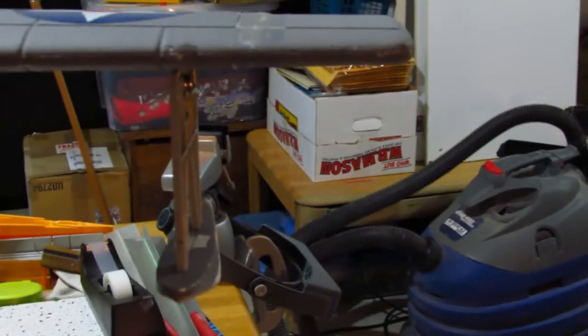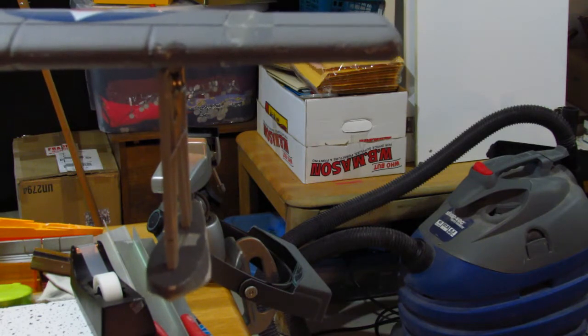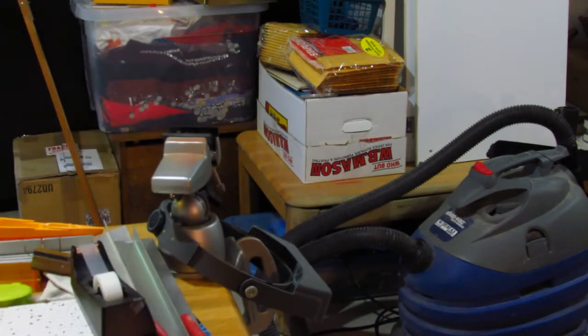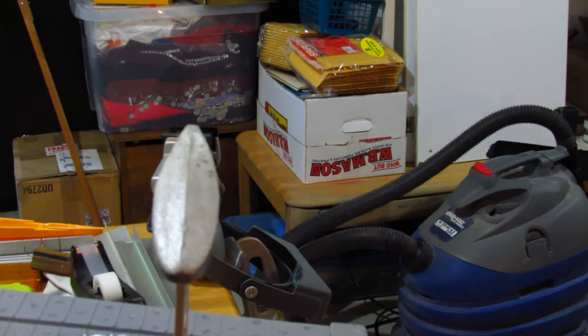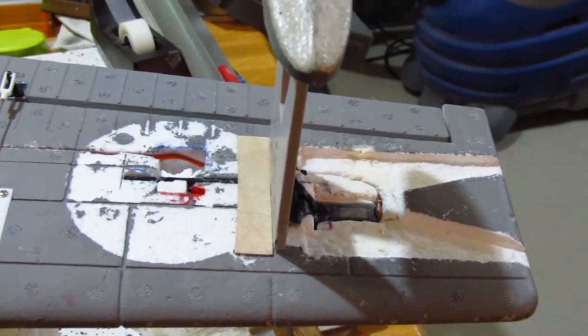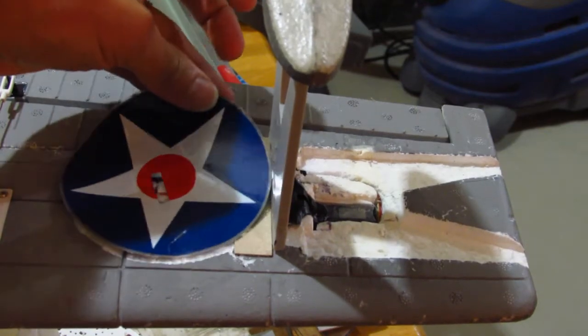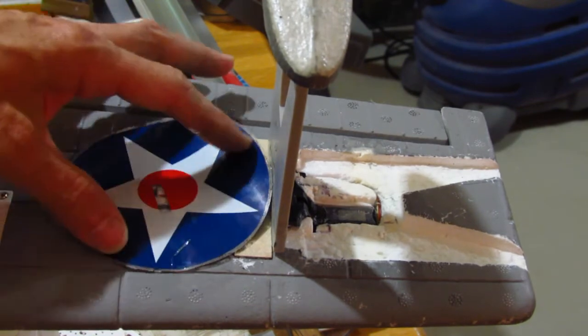And now the important part is obviously on the bottom, so let's flip the thing over so you can really see that. We're going to just put the cockpit on so the battery doesn't come tumbling out. And let's flip it over. Okay, so here we are. And this is kind of funny because it looks a little like the Starship Enterprise. We're going to put these roundels back on, and that'll look pretty good when that's down.